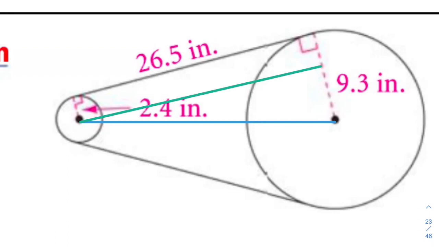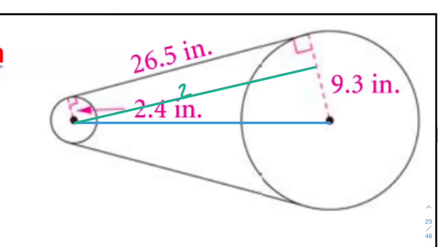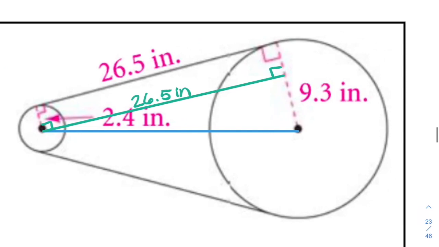And so I'm going to label this, because it's a rectangle now, and I know this because I see these right angles here? This right angle and this right angle means that this has to be a right angle and this has to be a right angle. So I'm going to draw those in. I'm going to label this as 26.5 inches because they're parallel, and both sides are 26.5 inches. Now this whole thing here is 9.3.